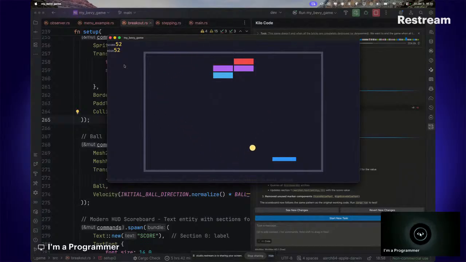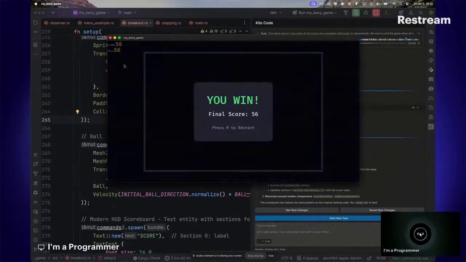Okay, the ball has changed. The color of the ball changed. So I don't understand the high score system yet because we don't really have anything to change. But the high score only comes maybe if you are tracking the time it takes to complete it, but not the balls itself. And now we have a better complete score. And you can see you win. Your final score is 56. So now these are all the implementations we've done. These are all the things we've been able to get started with and also complete successfully.